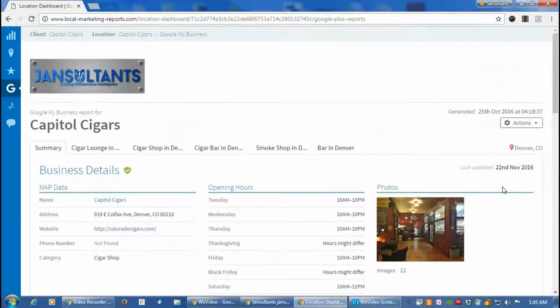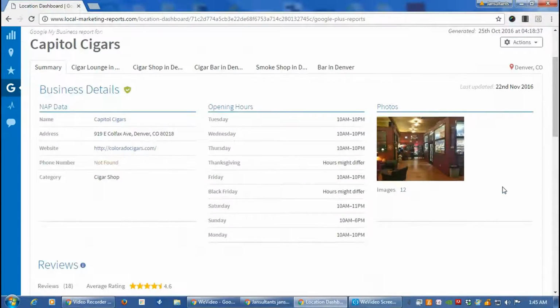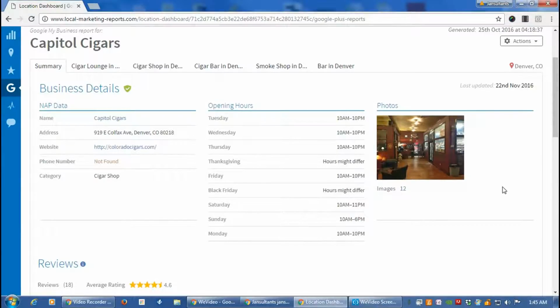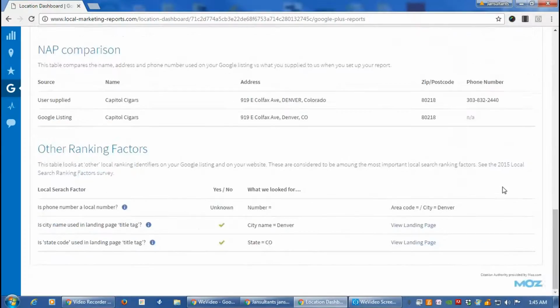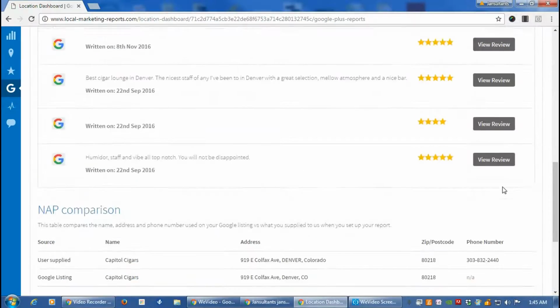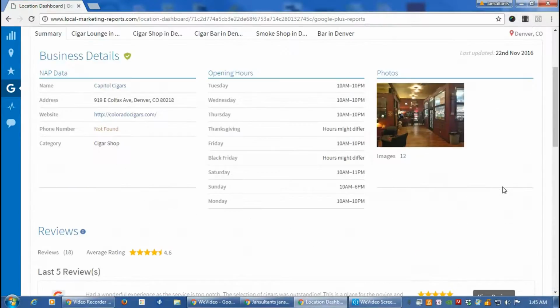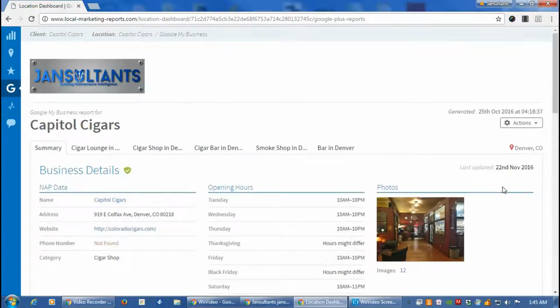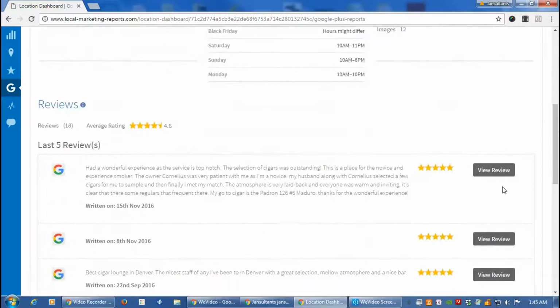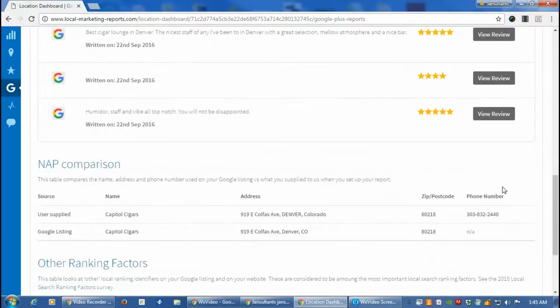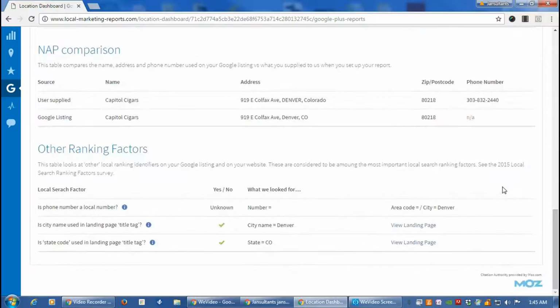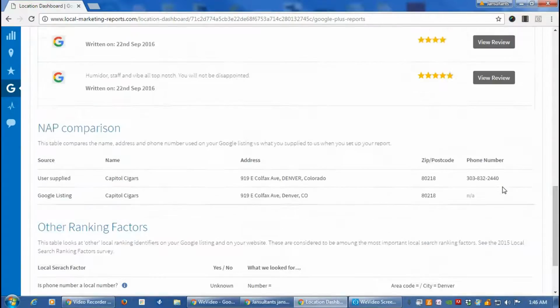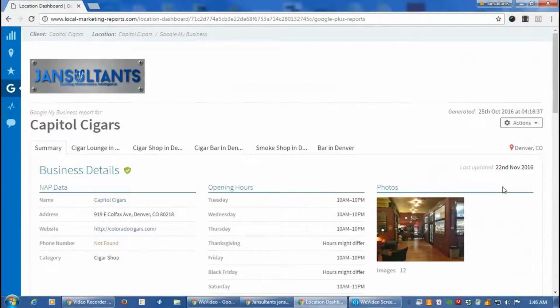So this is where you would actually go in and make sure that if there is any edits that are needed to your Google Plus profile, they would show up in this report. And this is how we actually go through and optimize your Google Plus profile by looking at all of the categories, all of the options that Google Plus gives you to fill out about your business. We make sure that it is filled out correctly.